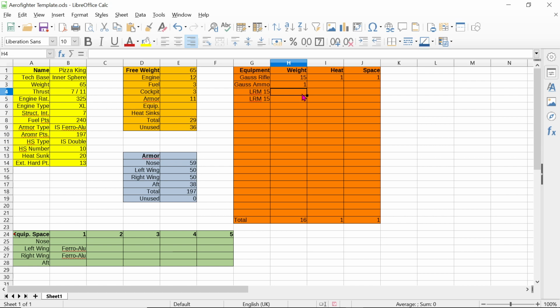LRM 15, here it is. Tonnage is 7 tons, so they each weigh 7. Heat for an LRM 15 is going to be 5. This is all on the Inner Sphere Heavy Weapons and Equipment table.